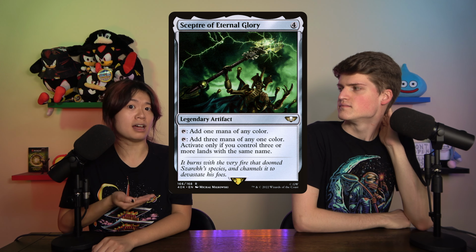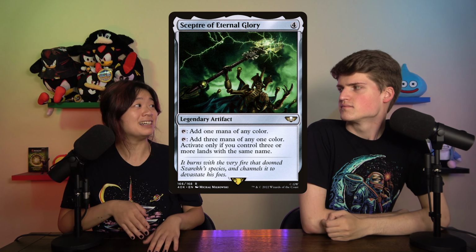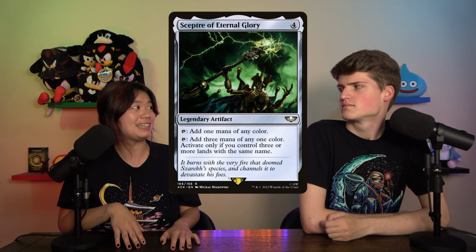Like 4 mana might be a lot for a mana rock, and that's what I thought when I first saw this too. But I've had it played against me a few times in mono red decks where they just want all that mana to put counters on stuff. My friend plays an Ashling deck, and it's always nasty. I'm always so surprised at how effective it is.